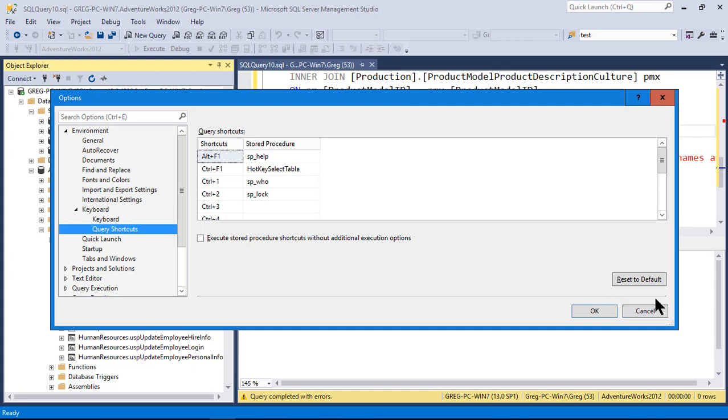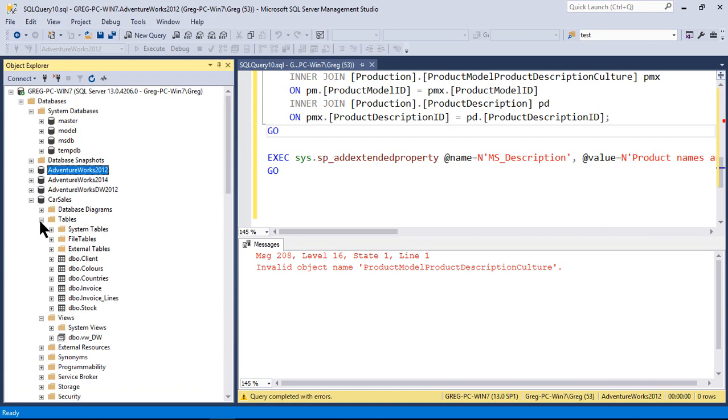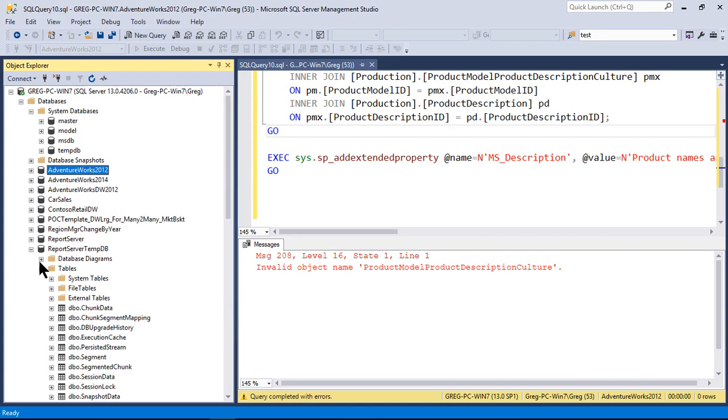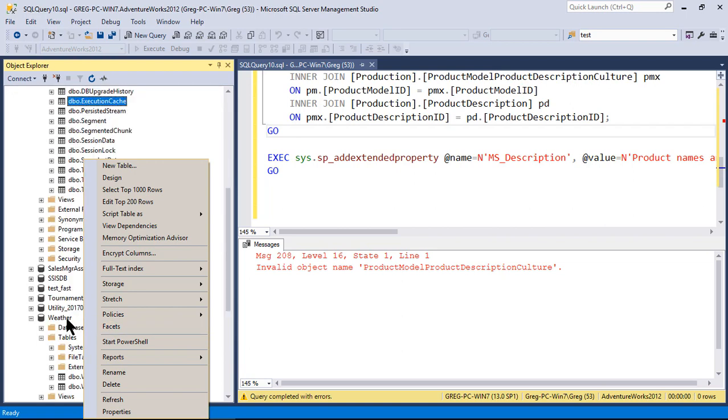Okay, now this will only work in the databases where I have that exact same name. So if I go up to something other than that, like ReportServerTempDB, and I go to execute, go in. Let's see.